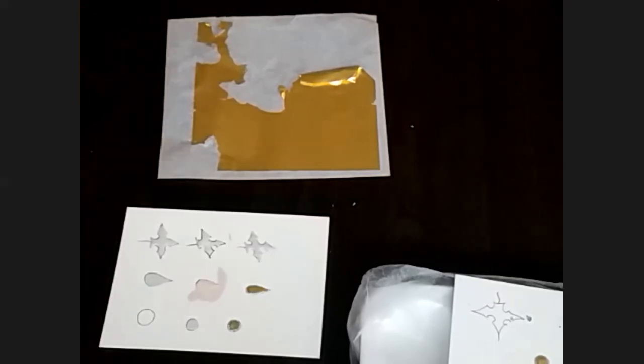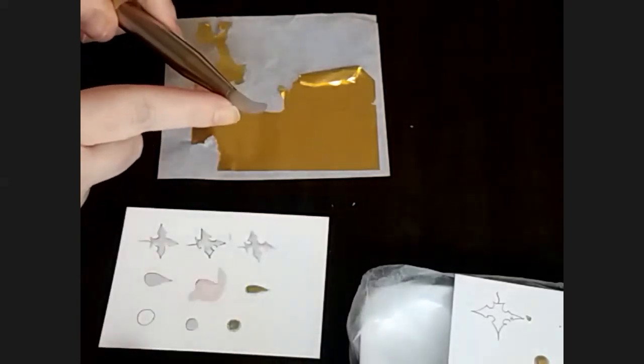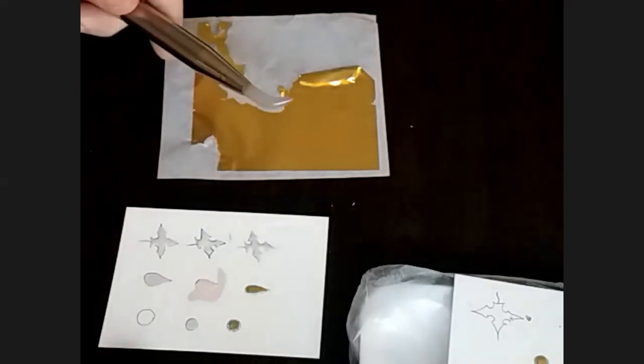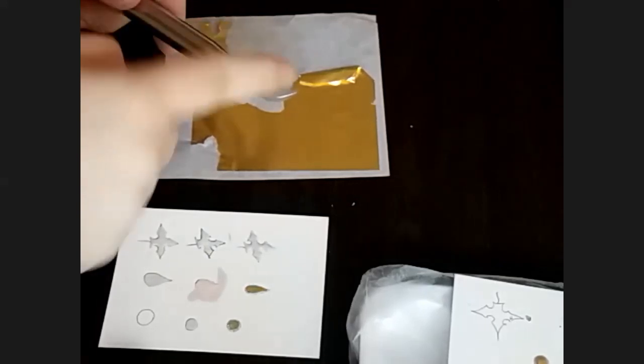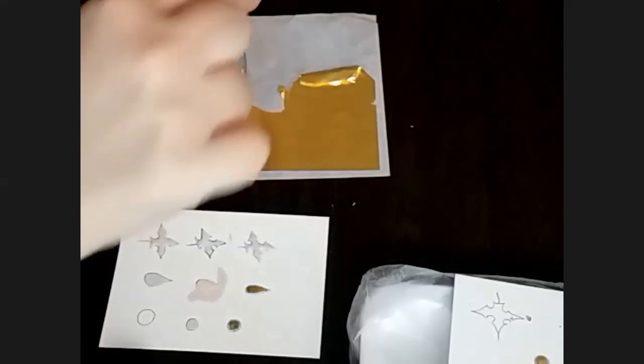You really are only going to need a dog tooth because it's got a nice broad edge. It's got a decent point, and those are what you want most. There's also a burnisher called a lipstick burnisher because it looks like a brand new tube of lipstick. It's got a very flat edge and a sharp corner to it. And then there's what's called a pencil burnisher, which comes to a fine point.